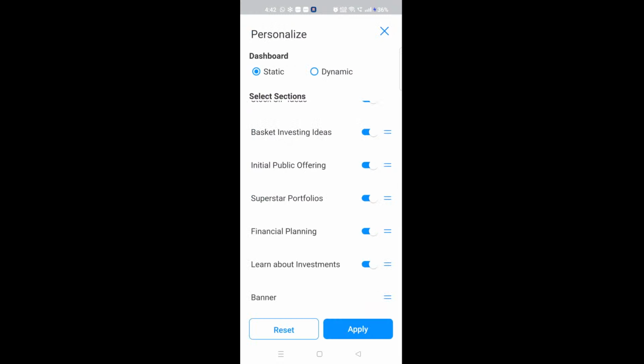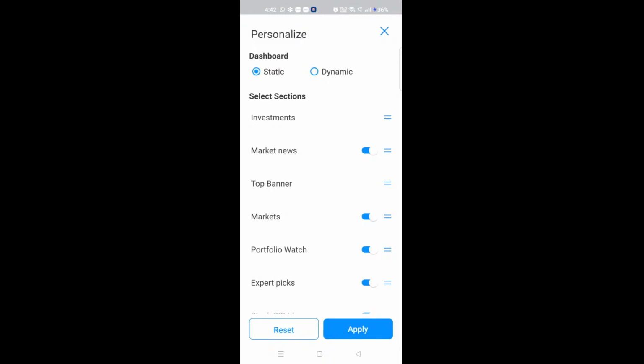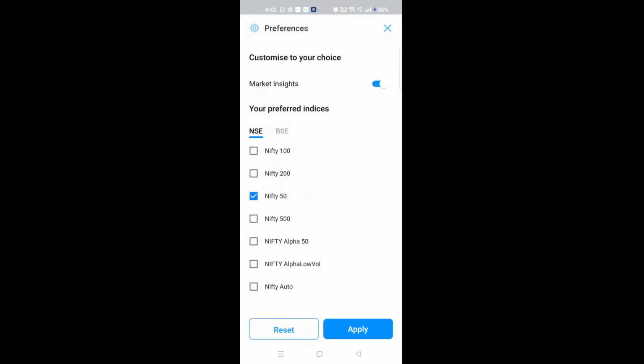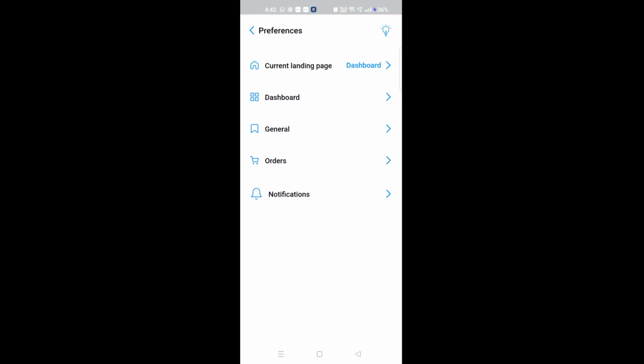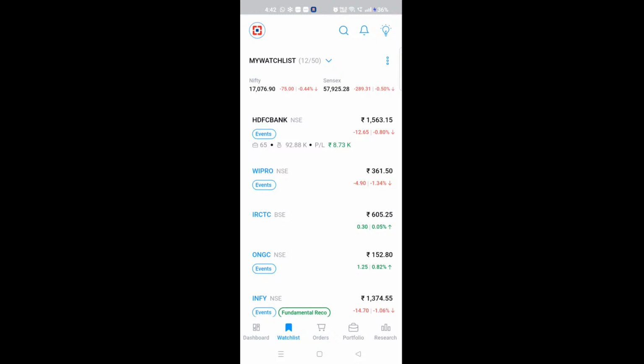In the general settings, if you see, this is an important one, because when you see on the watchlist, by default you see the Nifty and Sensex, but not necessarily that everyone is going to use Nifty or Sensex. Maybe I want to use Nifty Bank Nifty. I'm more of an option trader. I trade on the Nifty Bank Nifty. So next time I want to see Nifty Bank Nifty, there can be somebody who's more of a commodity one, and I may not want to go for Nifty Bank Nifty. Maybe I want to see Nifty and let's say some other particular sector. So you can personalize all this.